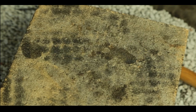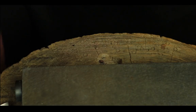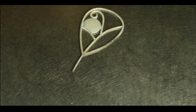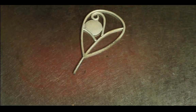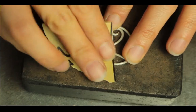So I'm going to sand this part a little bit because it's kind of rough now. I think it's taking the texture of the steel soldering block. So I'm going to sand it. And I lost my sanding paper again. It must have gotten blown up somewhere. So I'm just gonna rip some of this sandpaper that I have without any packing. It's not gonna be as durable, but I have to use whatever I have, right?